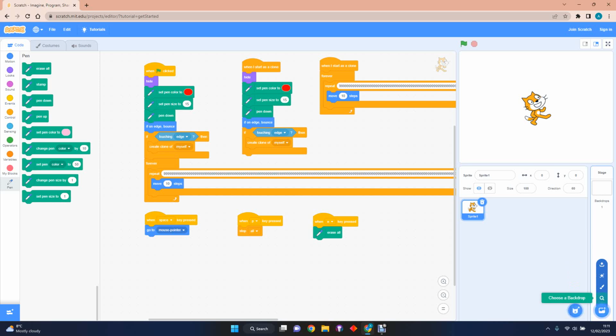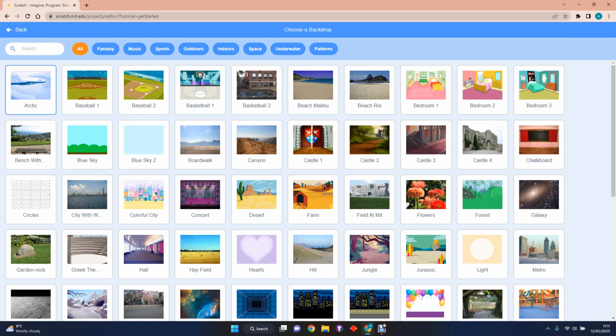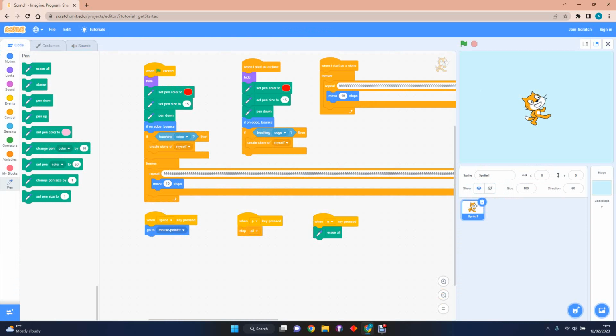You go onto it, it says choose a backdrop, then you go onto the magnifying glass. There's Arctic in the top left, then you go down one, across two to the right, blue sky 2, with the blue outline. You click on it, and that's where it is.